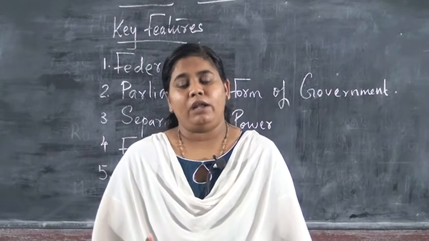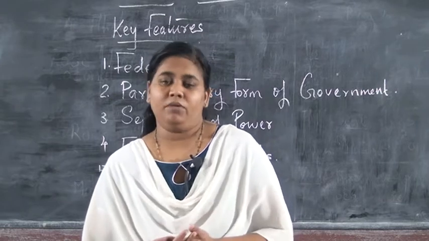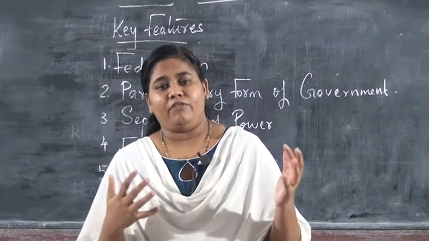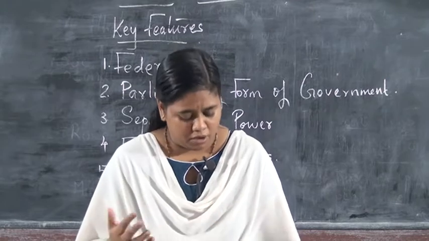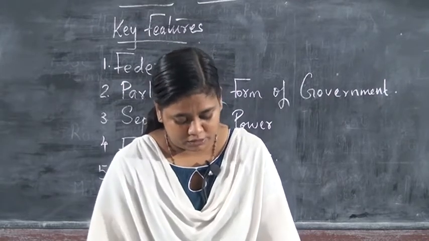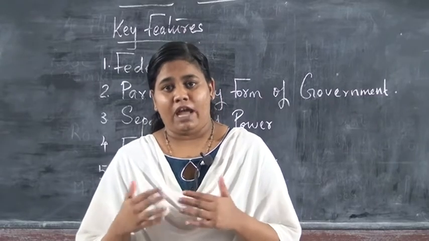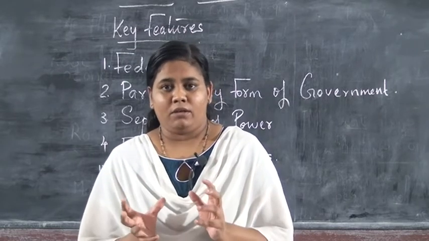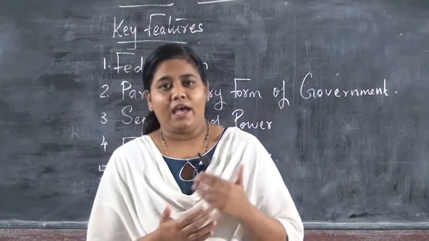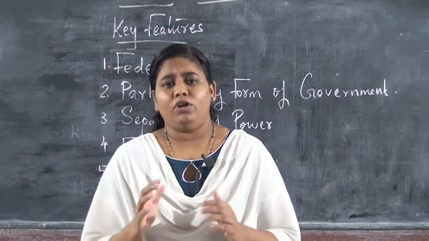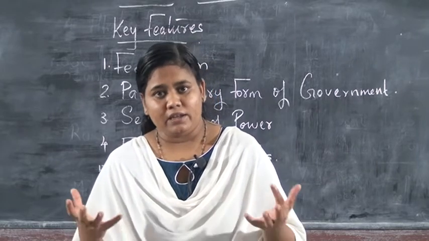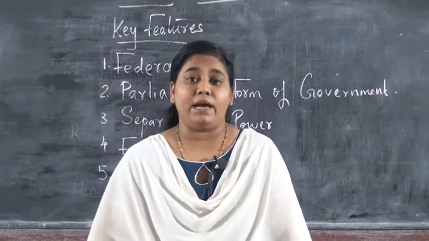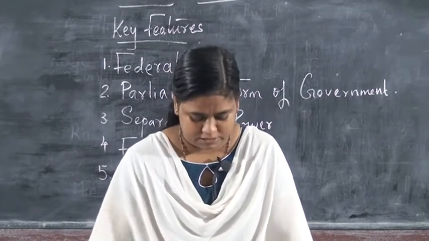You know, after a long struggle, we got freedom from the British. We faced so many struggles from the Britishers and we finally got the freedom. By achieving freedom, the Indians were aware of a new system of government. They were not ready to accept monarchy because they had experienced monarchy in earlier times and during the British rule. So they were not ready to continue with the monarchical system of government. They decided to make a new government, a democratic government.